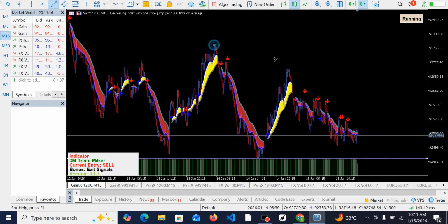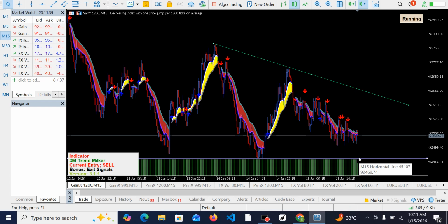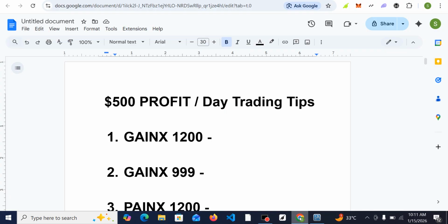And if you should notice, it is maintaining this trend. Okay, so if it's going to buy, then you should target this region first. Okay, and if it breaks out above it, then definitely it means that it's going to buy more right from there. But for now it is selling, and it may likely sell till it gets to this particular support region. If it breaks out below this, it's going to sell more. If it does not, it will switch from a downtrend into an uptrend, and this should be the target if it switched. Okay, so this is selling at the moment.